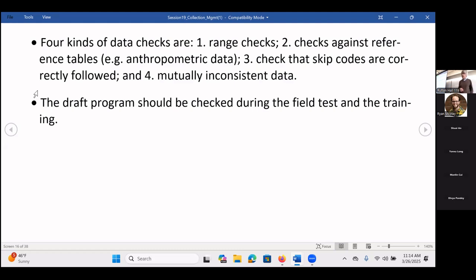Ideally, when you're putting together your data entry program, you do a pilot test, which we'll talk about a little more later, where you try out your questionnaire. You also pilot test the data entry system to see that it's working correctly. It's amazing how many things can go wrong. Usually a pilot test is a very depressing thing to do, because you find out that your questions are not working right and all kinds of things are not working.